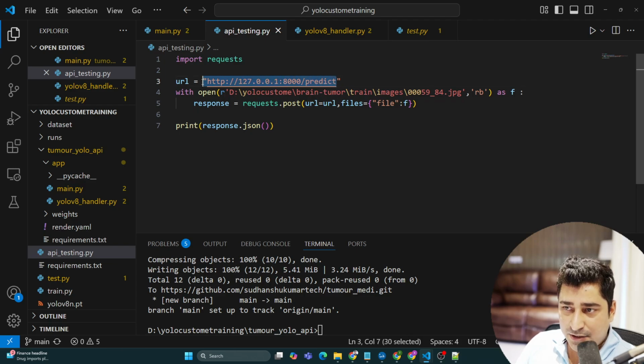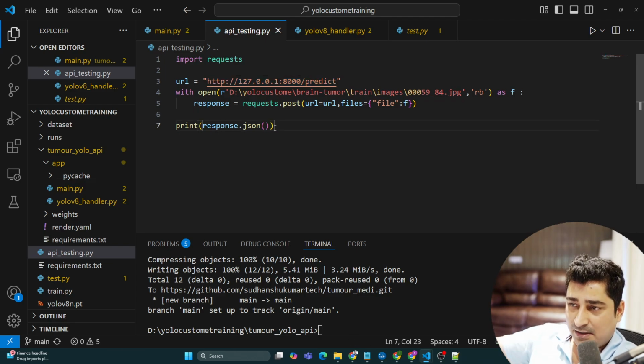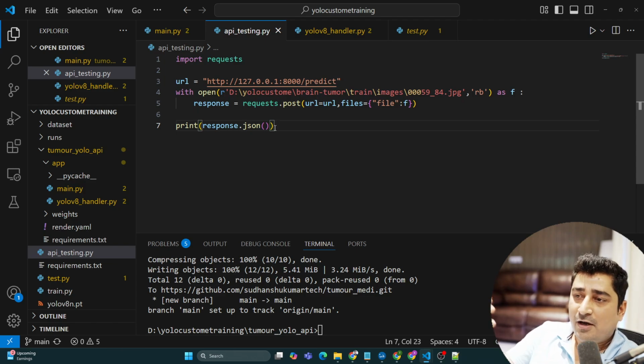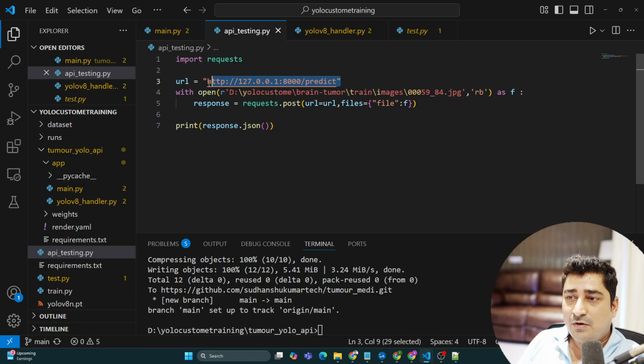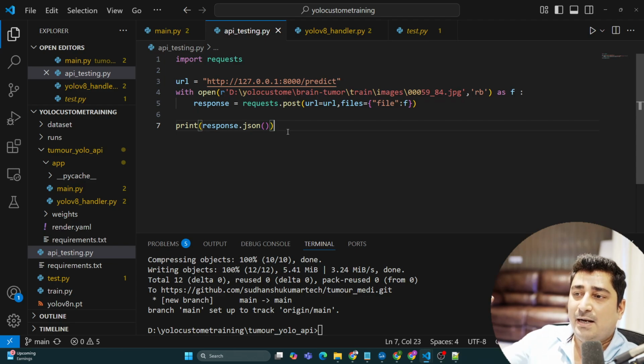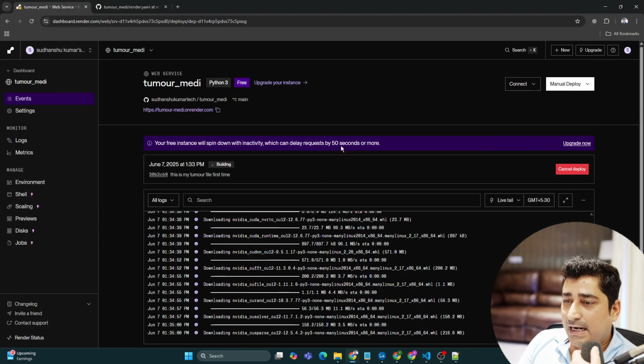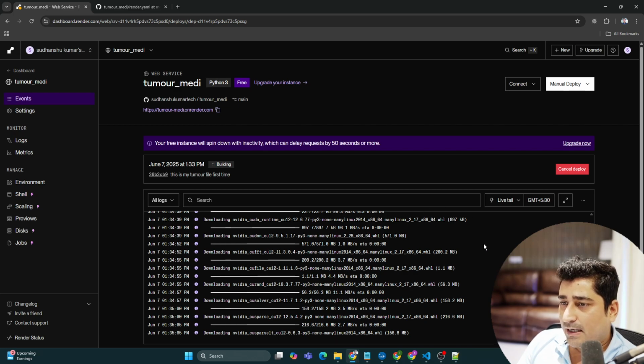Now I can replace this API with my global API, so that anyone in this entire world can test the model which I have hosted. This is called backend deployment. I can do a front-end deployment as well. I can create a beautiful UI with an option to upload images, and that front end will call the backend API. Similarly, I can deploy any number of backends and front ends and call them anywhere. This is how the entire thing is going to work. So let it deploy.